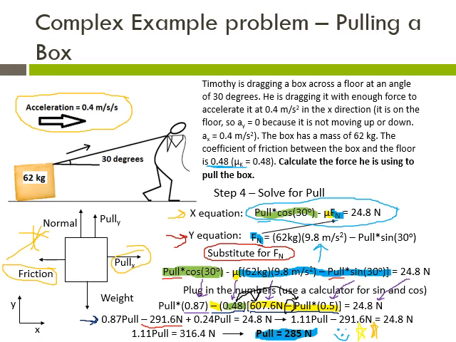So don't be super discouraged if that math at the bottom isn't making sense to you. If the sine and cosines are making sense to you, if it makes sense to split up the x and the y, that each direction, the x gets its own F equals ma, and the y then also gets its own F equals ma. You don't put them together till the very, very end. If all of that makes sense to you, you're going to be just fine.